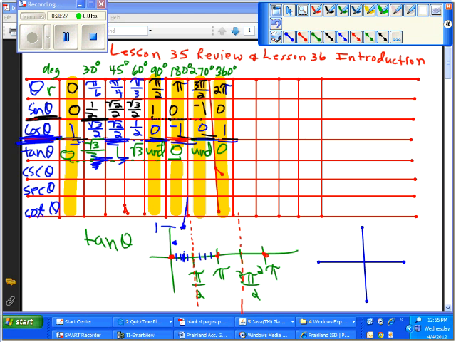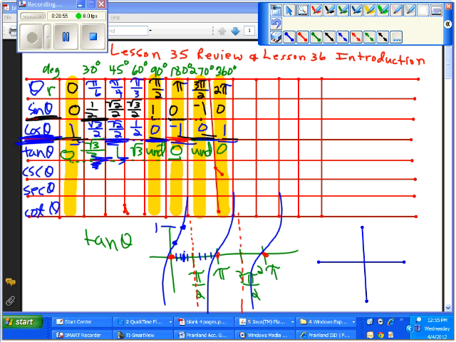Now, I'm not going to end up drawing this pretty, but if we were to graph that, it would do that. And then if we were to graph, it would do that. And so what we do is get these little curves that keep repeating themselves, but they keep approaching these asymptotes because it becomes undefined. It goes away, and then it comes back, and then it goes away, and then it comes back. Okay?